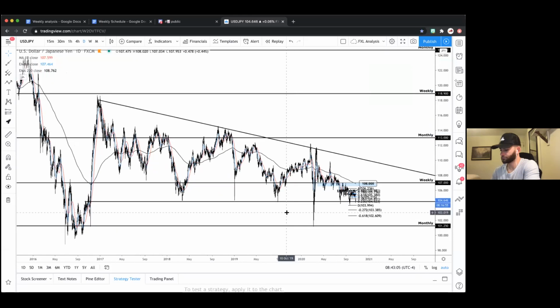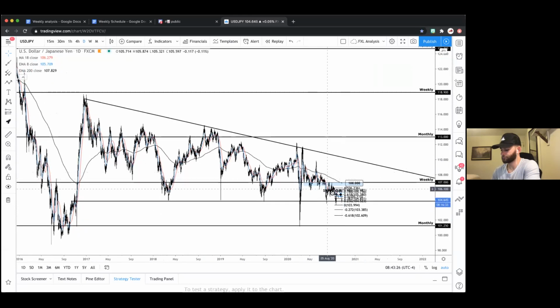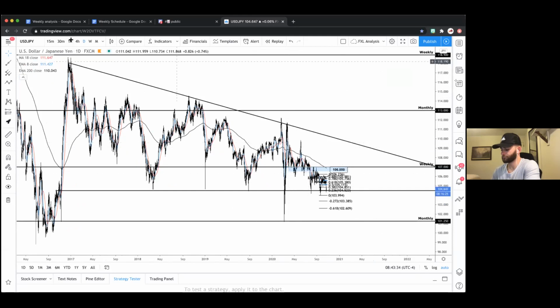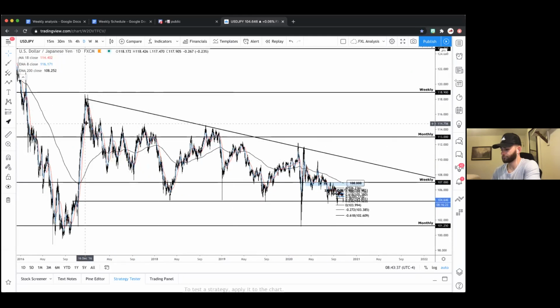So if there's one thing you guys can notice about this chart on this daily, it's that this is a giant descending triangle, right? So this means we have a key support, which happens to be at 104.5, and then tons of lower highs, kind of narrowing price action here. So these ranges are getting tighter and tighter, price action is getting squeezed. And when this happens, price action is going to make an aggressive move. It's going to make a really nice push to the downside. And so, yeah, we'll just wait for this pattern to play out. We've been waiting for quite a while, since 2016, but I just want to bring this to your awareness, right? Super, super bearish as of right now.